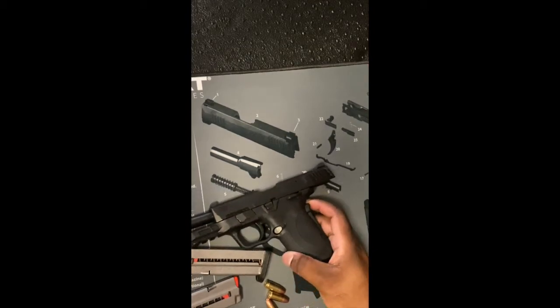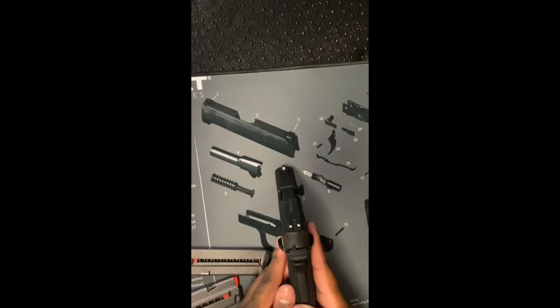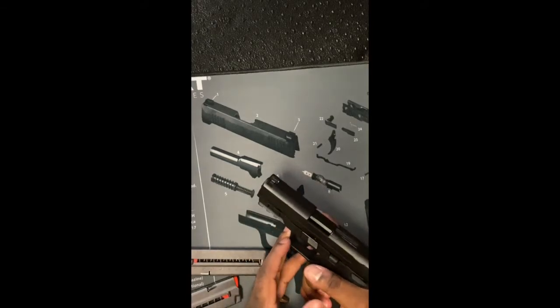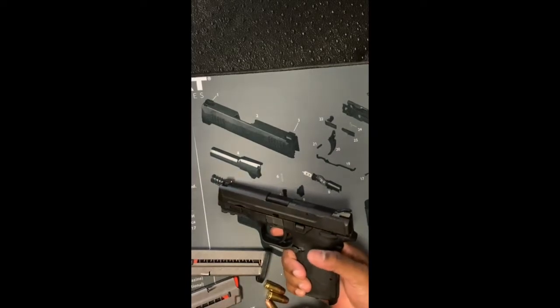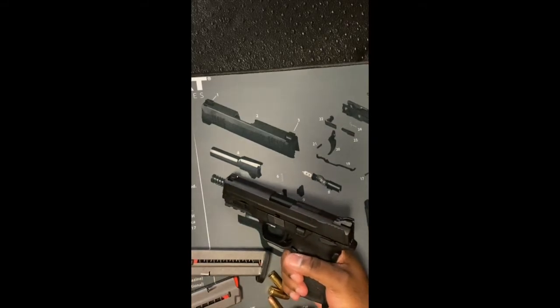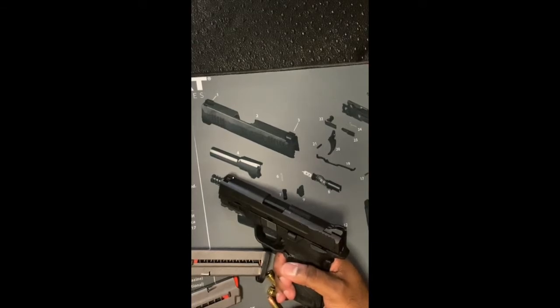The first thing that stands out is this gun has what's called a grip safety. Essentially, it's a safety on the grip that says if this part of the gun is not squeezed, the gun will not fire. You have to squeeze this to actually fire it. If the grip safety isn't squeezed and you try to pull the trigger, the trigger won't pull. So if children or whoever irresponsibly gets access to this firearm tries to pull that trigger, it's just one extra step to make sure the gun is not accidentally fired — an extra precaution to protect them and their families.